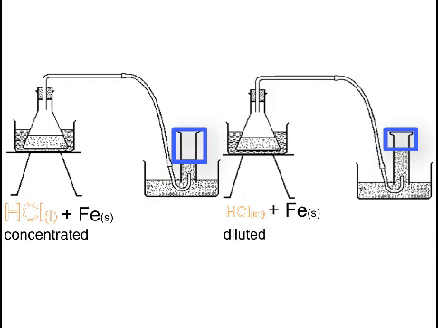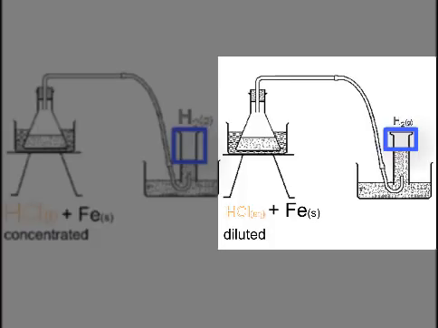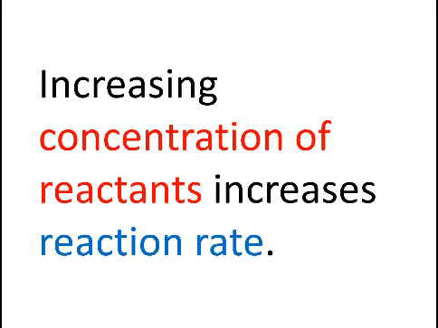And after five minutes, we would measure what volume of gas we had for each of the two treatments. And we would find that in the case of concentrated hydrochloric acid, we would collect more hydrogen gas in the same period of time than we would with dilute hydrochloric acid, because concentration of reactants increases reaction rate.